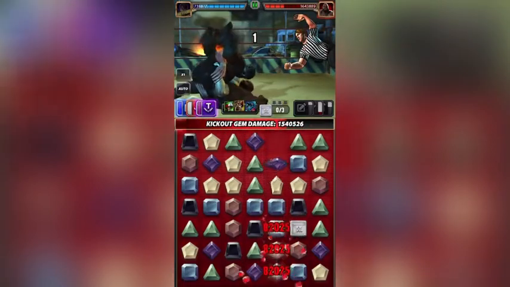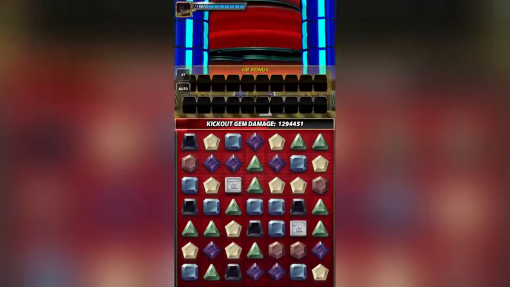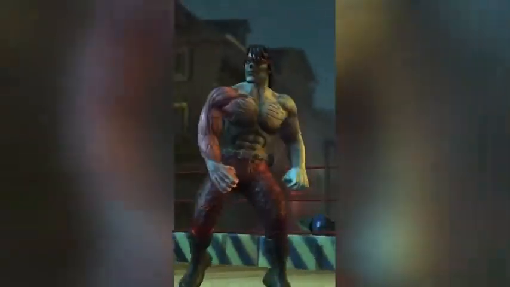Five star. Even at five star bronze, you get medals on that, we could probably hit three, maybe even four. So don't count Ricky out at five star. But six star is definitely the way you want to go.